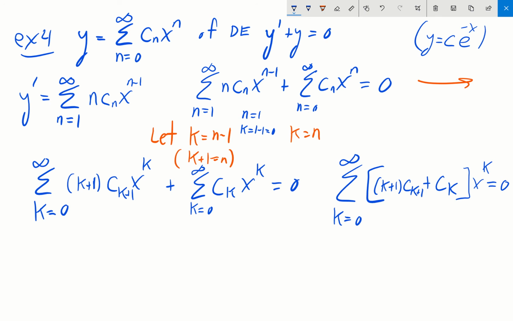And now we're almost ready to go ahead and solve this. One of the things we notice is that we have a power series on this left-hand side, and this power series is equal to 0. Well, that implies that all of these coefficients are going to have to be equal to 0. You can think of it as an equality of the terms of the power series. Here on the right-hand side is just equal to 0. So you could think of that as a power series where every coefficient of the x term would be 0. Therefore, these coefficients are equal to 0. So let's take this and set it equal to 0.